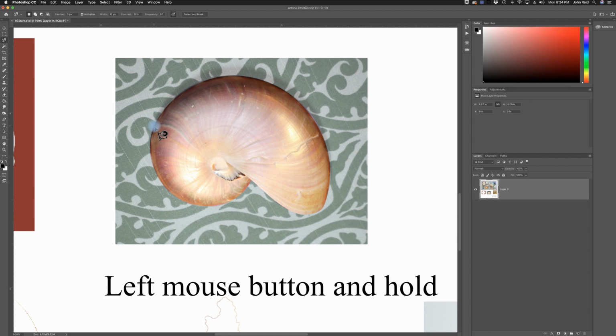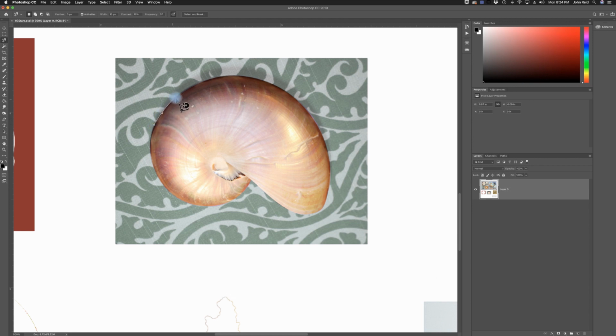So once I press the button down and start dragging around here, it's automatically going to make selections. Now at any point, if I want, I could let go of the button and then just keep going. And you notice that when I let go of that button, that last one that connected here is off a little bit. So if I press the delete key, that gets rid of that. And now I'm just going to drag it around. I'm not holding down any mouse button, I'm just dragging this around.